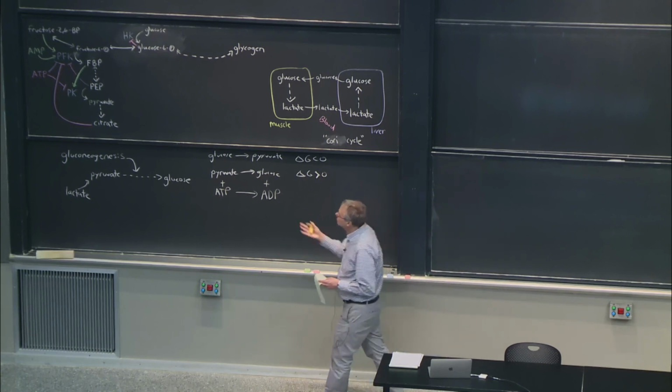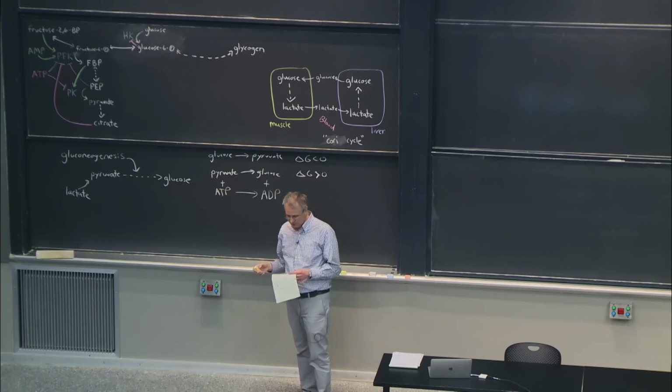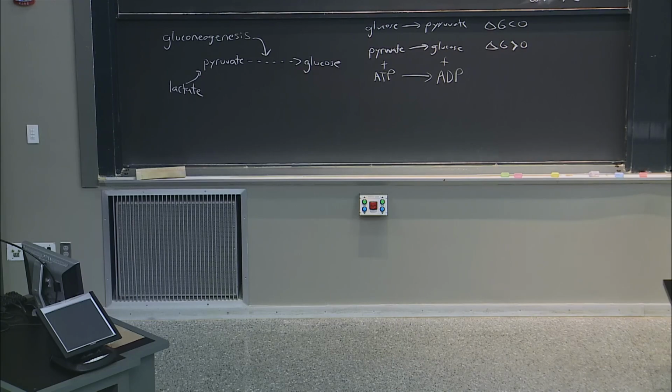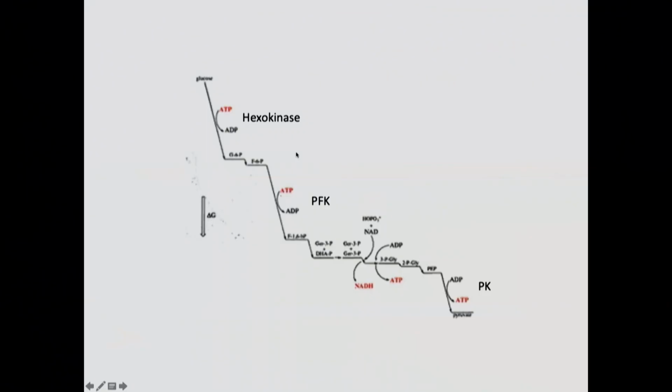But what are the issues with simply reversing glycolysis? Well, we can come back here and say, what was driving glycolysis in the first place? It was these big steps of free energy change at hexokinase, phosphofructokinase, and pyruvate kinase, whereas many of these other reactions, at least under these standard conditions that are estimated to exist in cells, are relatively close to equilibrium. So there's really no problem with reversing glycolysis across here or across there.